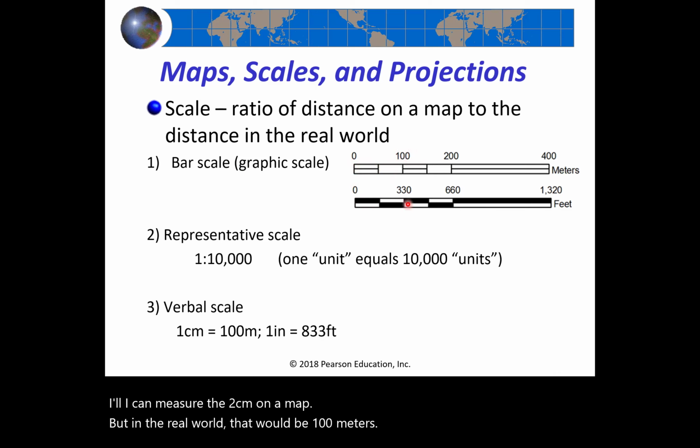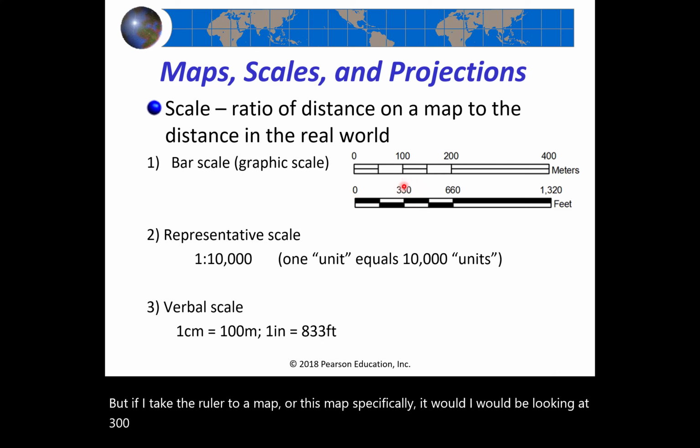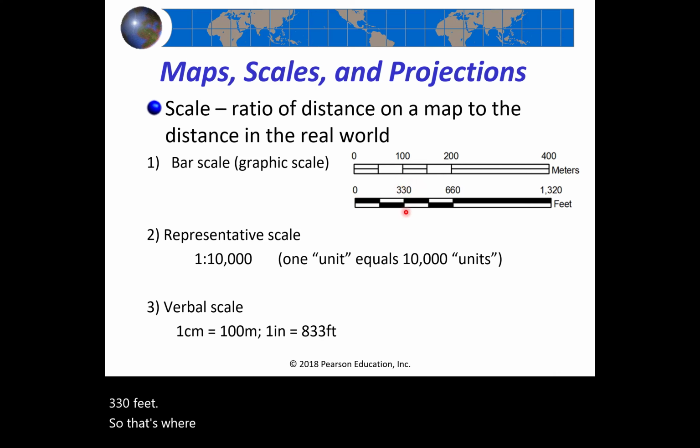Or same thing here. Maybe that's about an inch if I'm measuring that with a ruler. But if I take the ruler to a map, or this map specifically, I would be looking at 330 feet. So that's where a bar scale can just be a bit easier to read.